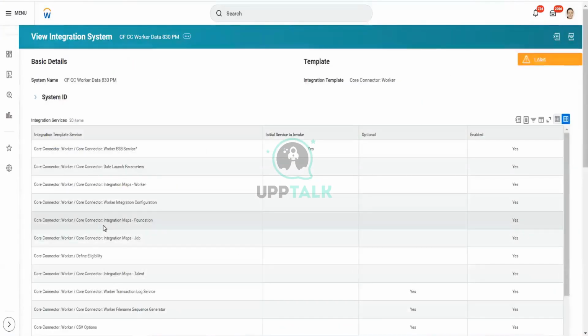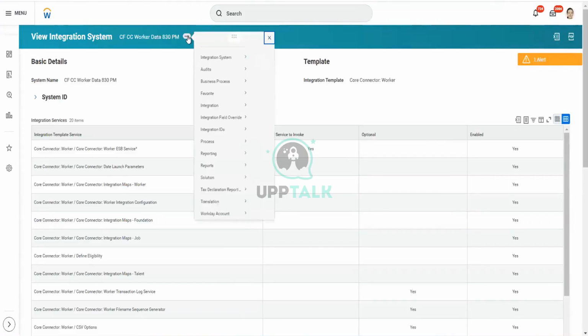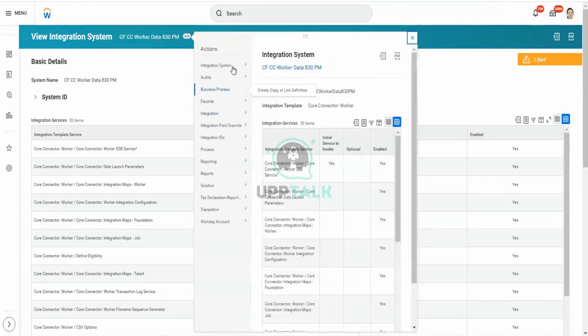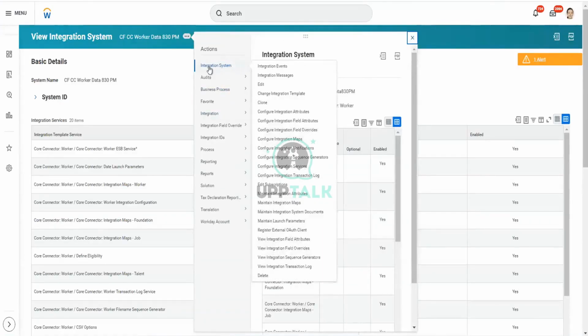Now, what is the difference between Core Connector and Cloud Connect? Core connectors are for general data, for all base information, for worker details. Cloud Connect are template-based connectors, for example for benefits, if you have a benefit for a particular insurance company only.